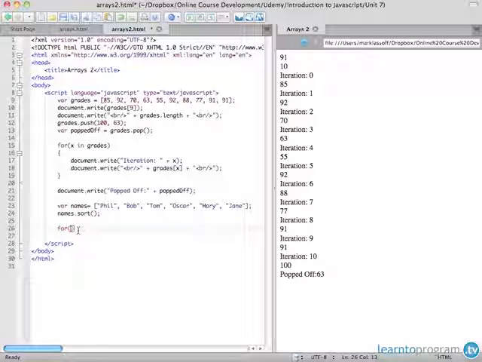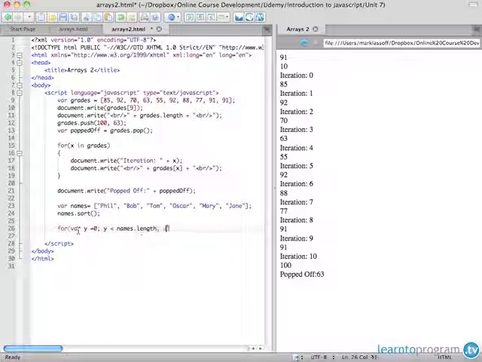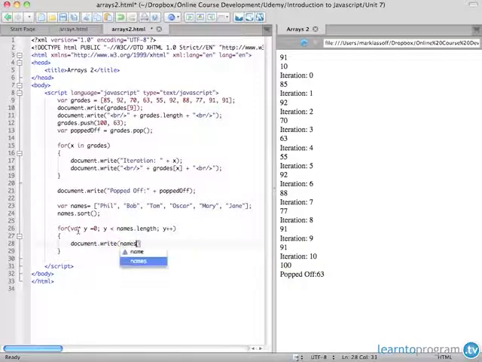So for var y equals 0, y is less than names.length, y plus plus. You can do it either way. And now we're going to document.write names, which is the array, y, and we'll add a break to that.